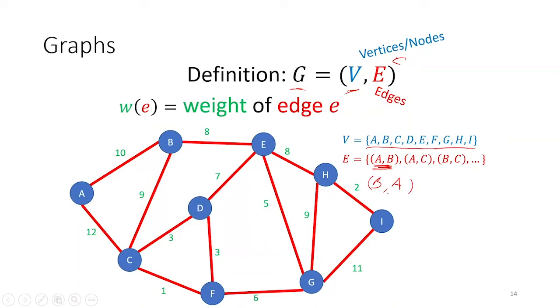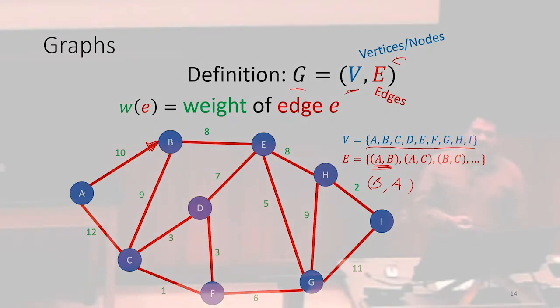Typically, if you draw arrows on this, then now you're saying that order matters. So this says AB is a different edge from BA. So you could be able to traverse from A to B, but not in the opposite direction. We can also, if we have something called a weighted graph, have numbers that are associated with each of these edges that tell us what is the weight or the cost of that edge in some sense.